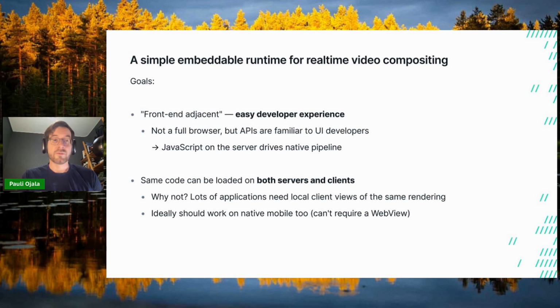I've been using the phrase front-end adjacent to describe the idea that it's not exactly a browser, but it's an easy developer experience if we can use familiar JavaScript APIs, make it feel familiar to people who are coming from a UI engineering background. And then, of course, if we're loading JavaScript code on the server, why wouldn't we make it so that the same rendering code, the same compositing definition, could be loaded in a web application as well, and ideally on native mobile too.